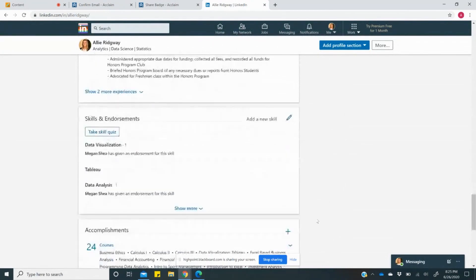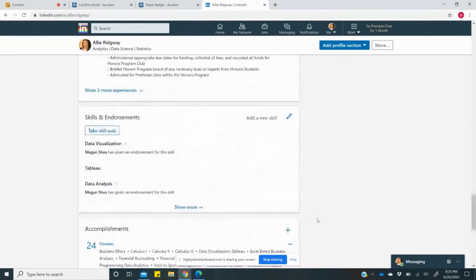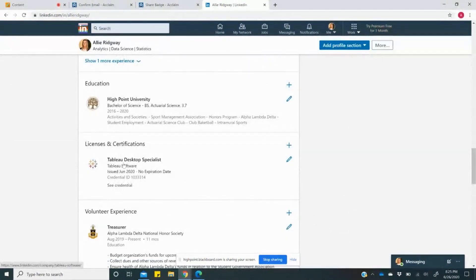There she is — it looks good on the profile. Now you've got an extra differentiator on the job market. Corvo obviously saw something great in you even before you were able to send that signal, but thank you for showing this and encouraging your peers to pursue this certification. I'm always available if you guys have any questions.